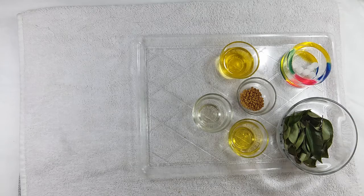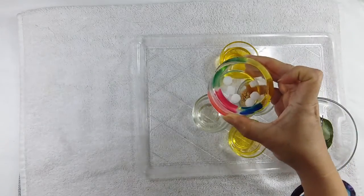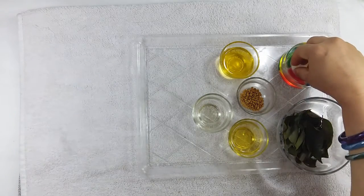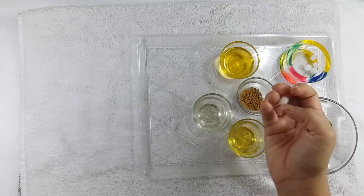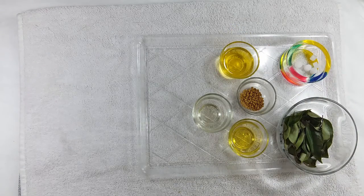In this oil you can add camphor. If you add this camphor, then this is going to take care of your scalp in case you are having an itchy scalp or you have dandruff on the scalp. Camphor is very good to remove the itchiness and the dandruff from the scalp.